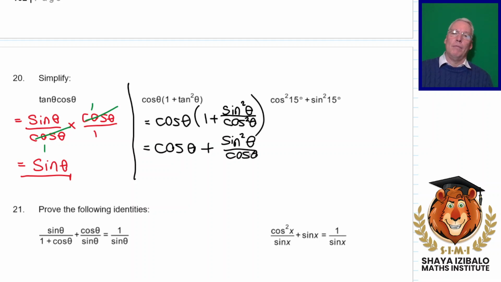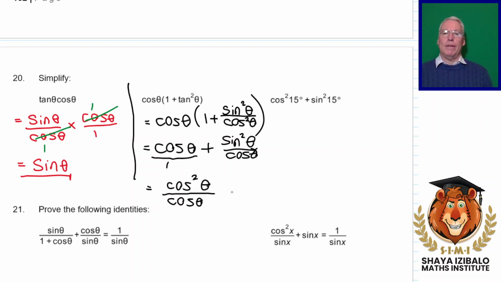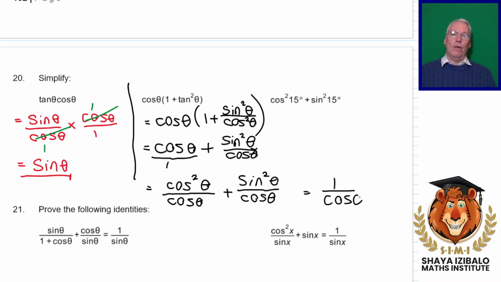Okay, now, maybe not too obvious here, but we're going to add these two fractions. To make this one a denominator of cos, we're going to need to multiply the bottom by cos theta. And if we multiply the bottom by cos theta, so we're multiplying 1 by cos theta, we must multiply the top by cos theta. We get cos squared theta. This one is already over cos theta, so we've actually got sine squared. Now they're the same fraction type, we can add them, and we get 1 over cos theta. That's our final answer.